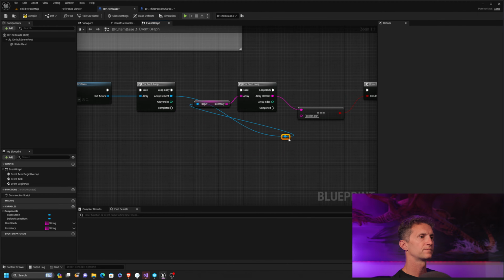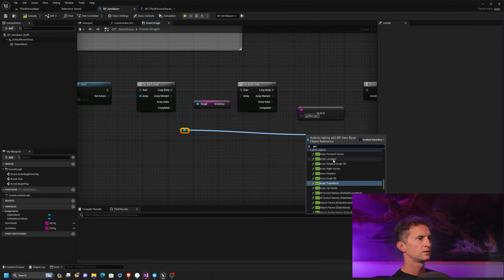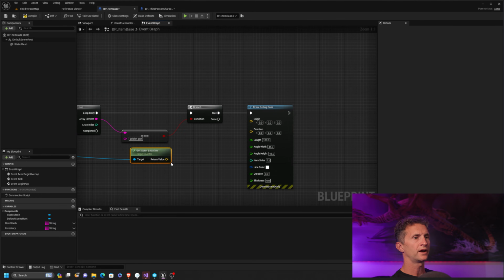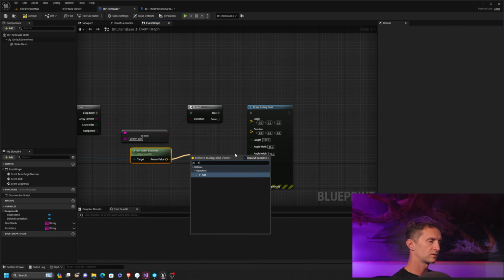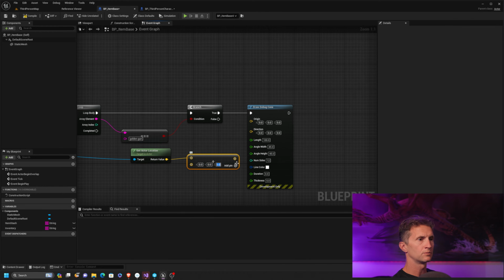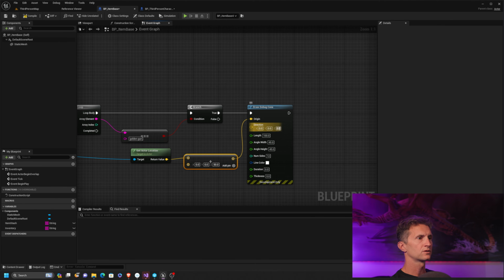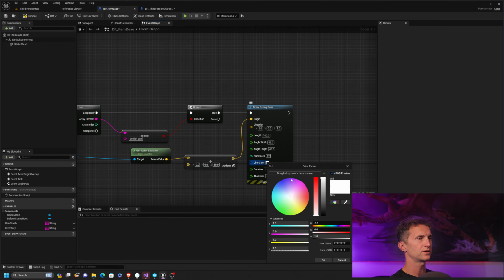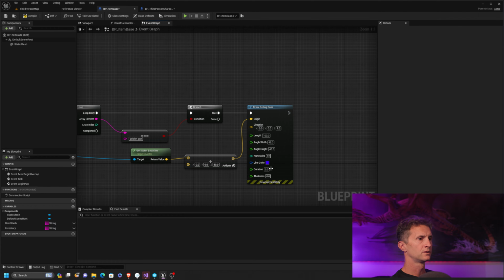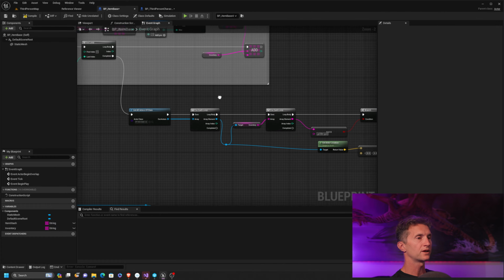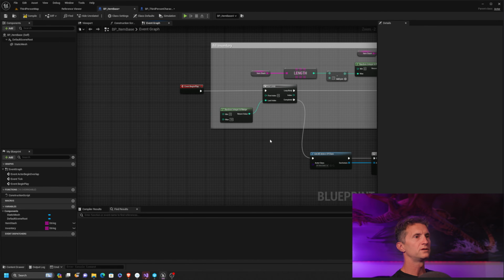Hold on a second. The noodles are not behaving. All right, so get actor location, and then I'm also going to add about 50 units to it so that it floats a little bit above where the actor is. And that's the origin. The direction will be 1 on the z-axis. Basically, length, all this stuff is fine. Let's make it bright blue. Duration 1, thickness 1.